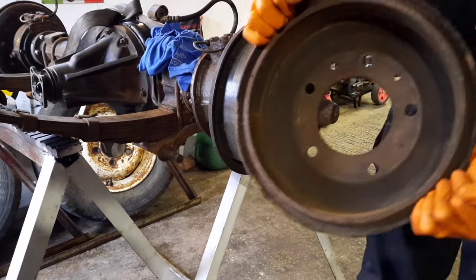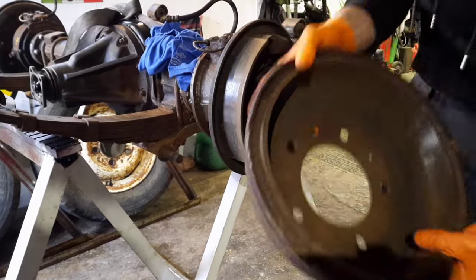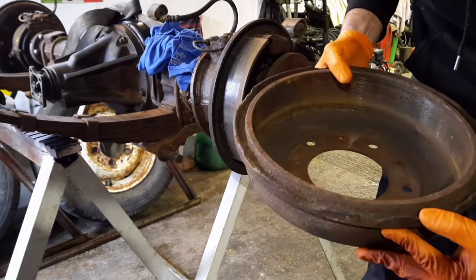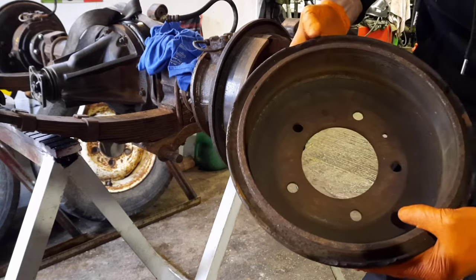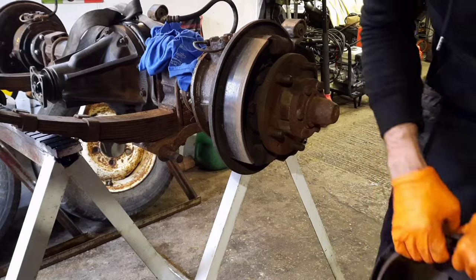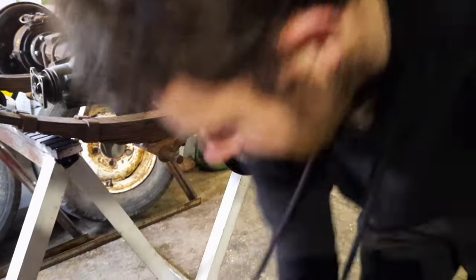So this drum here has been on there a long time. It's obviously seen an interesting service life, as it's all beaten. You can see where someone's been smacking the hell out of it with a hammer to get it off in the past and just left it all chipped and broken. So that can go in the scrap trailer.